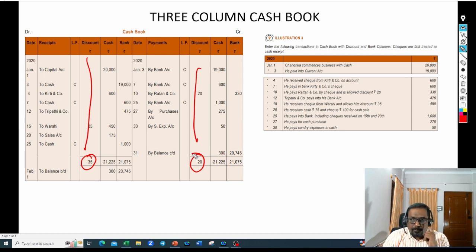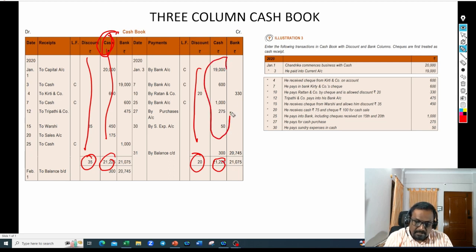Here you need to keep one important point in mind. Cash account you can blindly total the debit side, because cash account will never show the payment side higher. It will always show either the debit side higher or both sides equal. It will never show the payment side with a higher value. I'm talking about cash. So first total the cash debit side, 21,225. Put the same total on the credit side, 21,225, and deduct all these amounts. Then you get 300 rupees. This 300 rupees is cash on hand, so you consider that as by balance carried down.